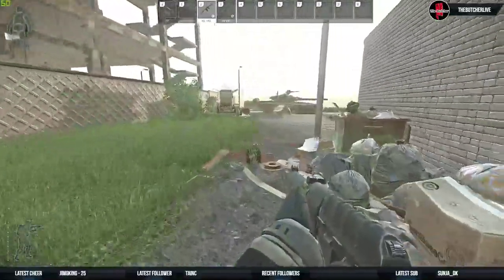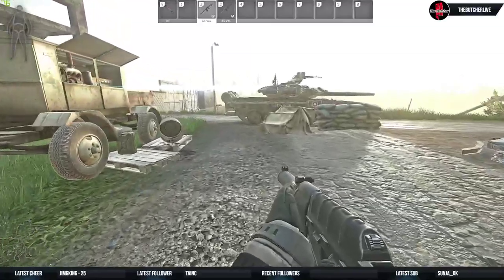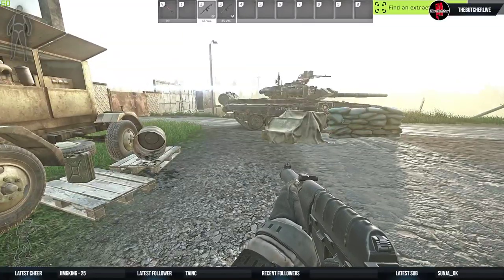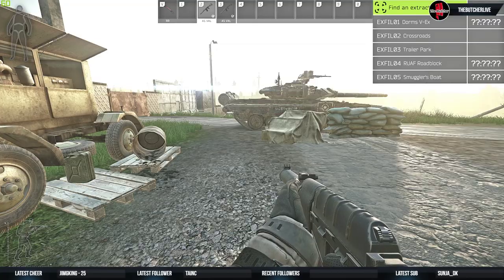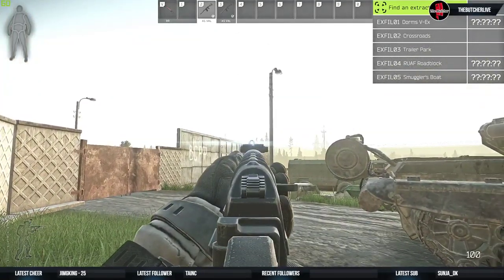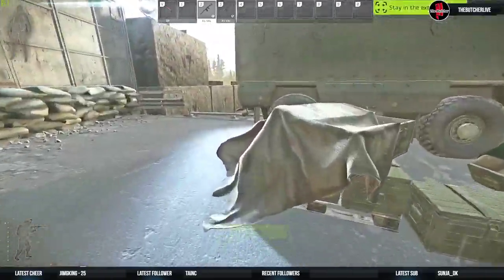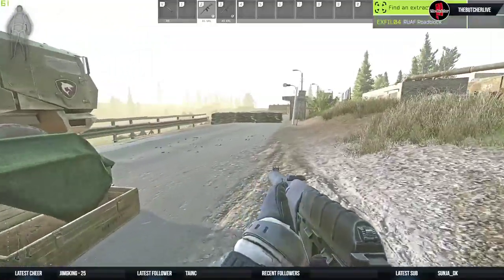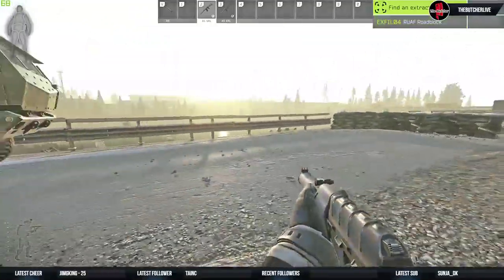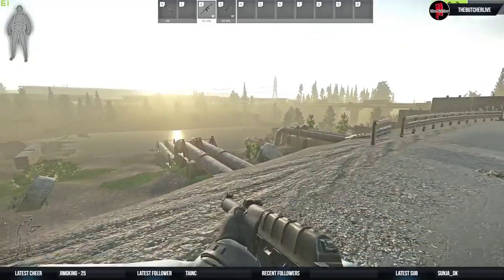Alright, now here's another player extract. It's called RUAF Roadblock. Let's see if we have that as a possible extract. See, we do. We have RUAF Roadblock as a possible extract. And that light is on, so we could extract here if we wanted to. You see, we'll run into it, and the timer's going to come up and allow us to extract. We're not going to do that right now, because we're going to show you a little bit more of the map before we get out of here.